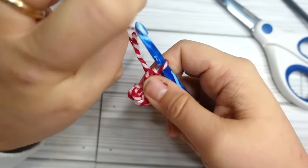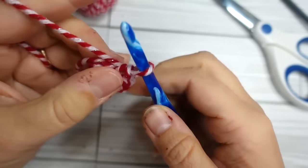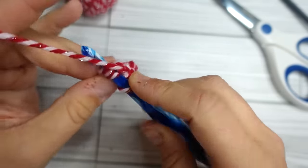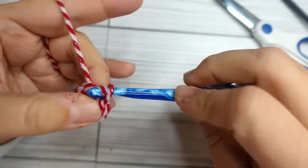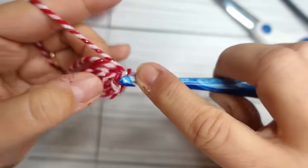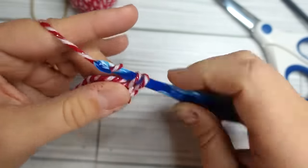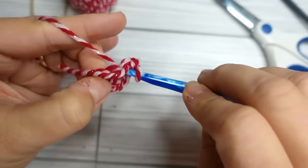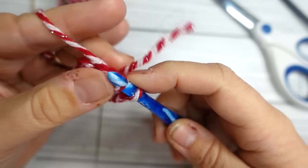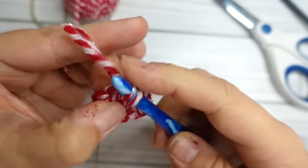Make sure this tail is long enough that you can pull it tight. Okay. We're going to slip stitch to the very first stitch we created. And we're going to put two single crochets. So chain one, working over the top of your tail. We're going to put two single crochets in each stitch. So at the end of the row, we should have 12 single crochets. So that's two. There's two more. So this is three and four. Work over that tail.